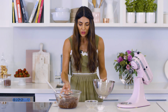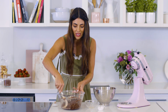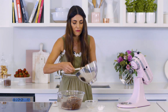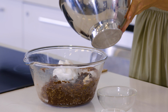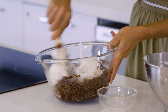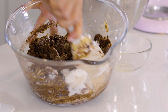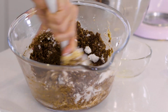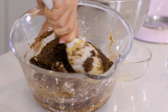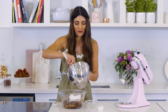Now, what we're going to do is break up this mixture a bit because it's a bit stiff. It needs to be a bit looser. So the first 3 or 4 tablespoons of the egg whites, we're actually going to beat in without any mercy or kindness, okay? So don't worry about being gentle here, because we want to turn this mass into a smoother, softer one. And at this point, I'm going to add the rest.